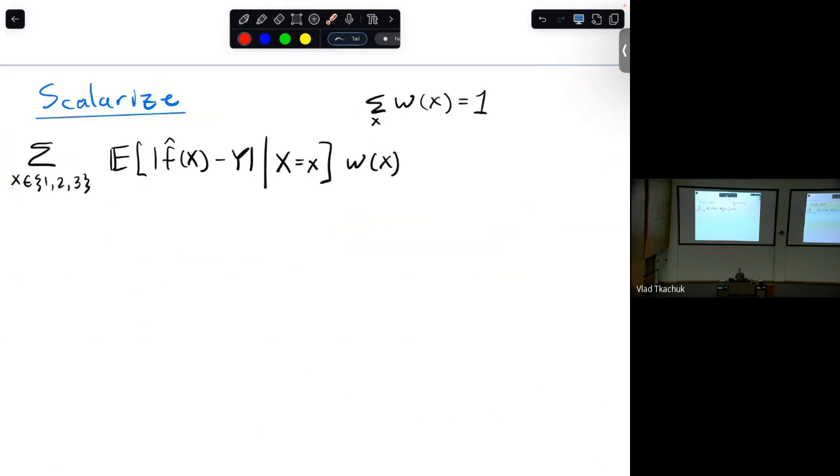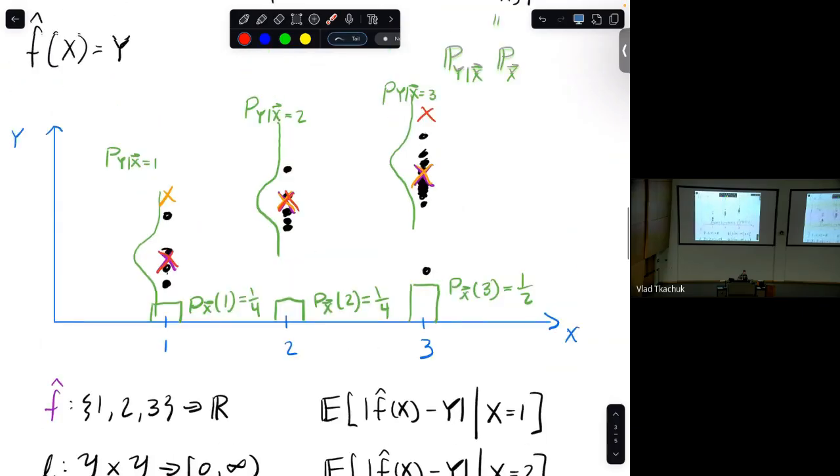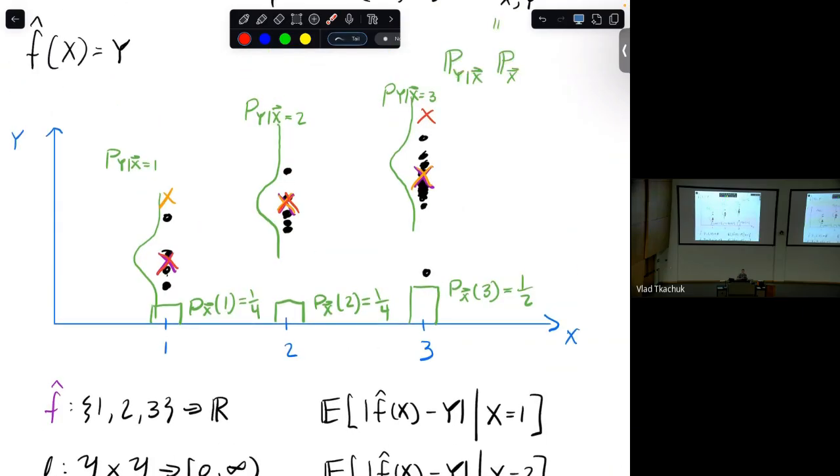Okay, so if you look at this object, you might notice that it looks like an expected value again, because this thing sums up to 1. And the question is, how do you pick your weighting? A natural choice that people make is to weight it by how likely it is to get that number of rooms or that feature. This is where this part of the picture comes in. We've seen that getting a house with 1 room has maybe a 1/4 chance. Getting a house with 2 rooms has a 1/4 chance as well. But getting a house with 3 rooms is twice as likely as the other 2, so it's 1/2. And that's going to be the weighting we pick.